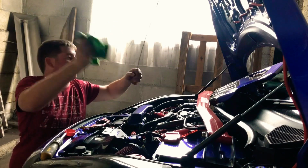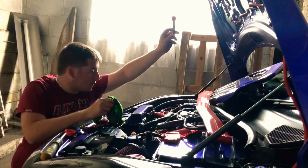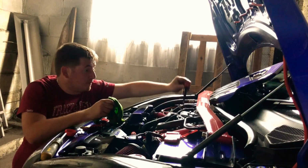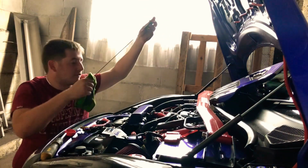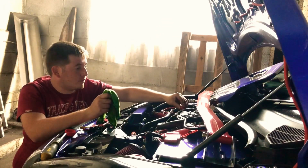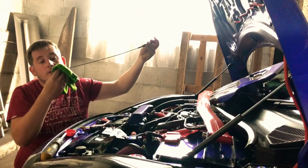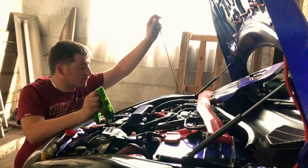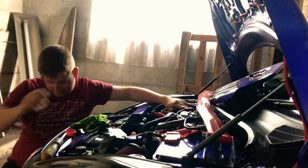I know this is simple things, guys. I'm not trying to belittle anybody here, but if this helps at least one person, I've done what I've set out to achieve. It's hard to see because the oil's so clean. Wait a minute, and I think it could do a little bit more. Just going to put a little bit more oil in, and then that should be running good.